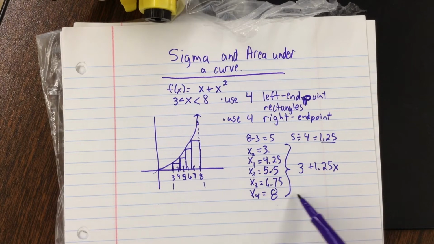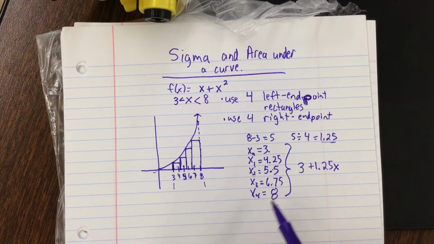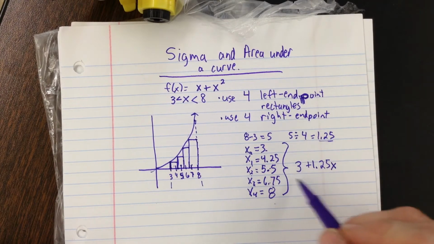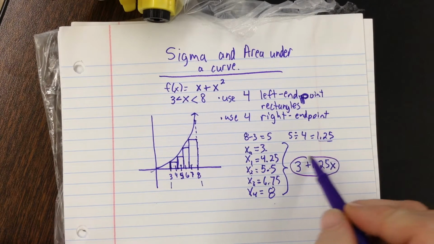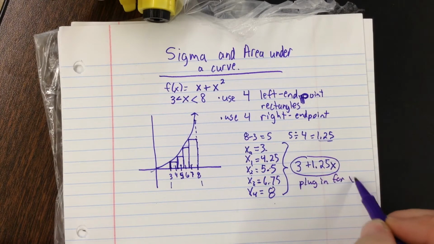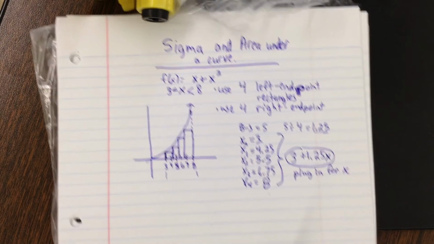We're not going to put in the 4 again because that's going to be hanging off the edge. So when you do this, you will not be using the last coordinate. I'm going to leave that up for a reason. You'll see why. So that's what we're going to do. This is the thing we're going to plug in. We're going to plug this in for x in our original equation, and it's going to look like this.